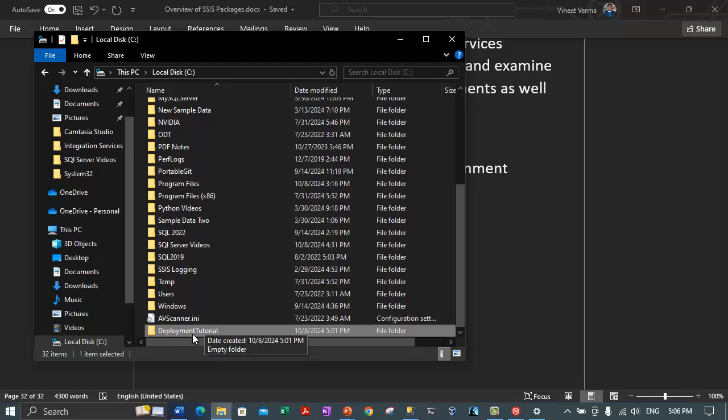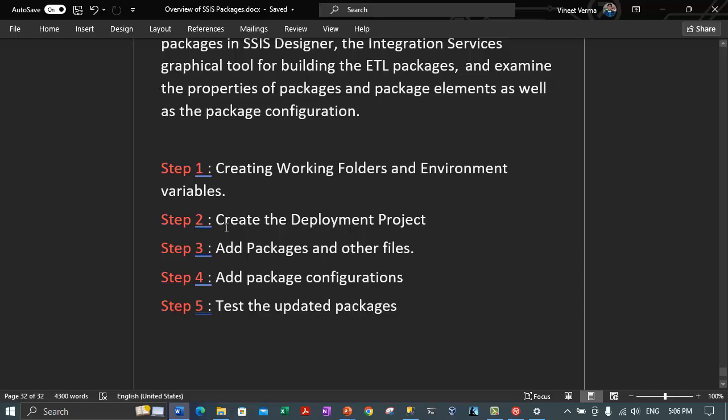Now, in the later steps, we will deploy the packages that are saved to the file system to the sys SSIS packages table in the MSDB SQL Server database. So whatever packages are saved in the file system, we will deploy inside the sys SSIS packages table in the MSDB SQL Server database.